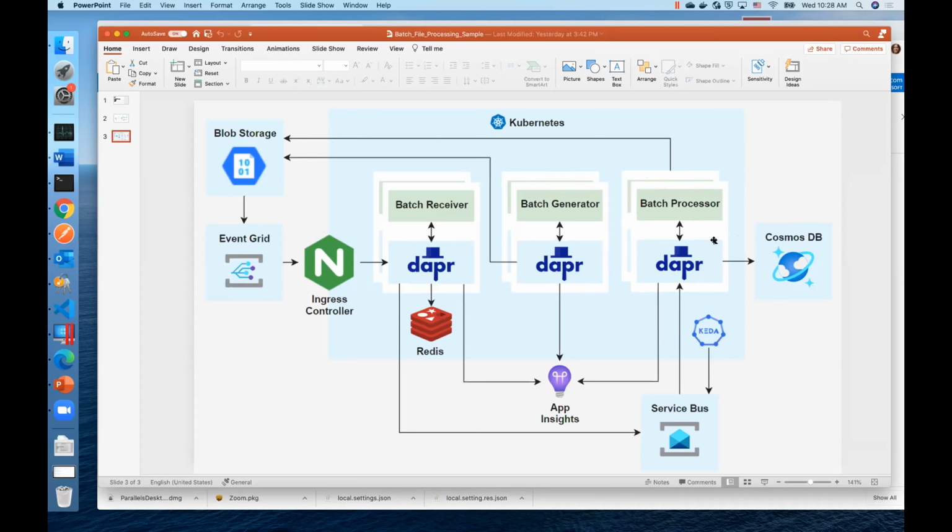And it uses Dapr's DB output binding to store the data. And this microservice is also scaled using KEDA based on the number of unprocessed messages in the Service Bus topic. And also this sample uses Dapr's end-to-end tracing to send tracing information to Application Insights. So now let's have a quick demo.